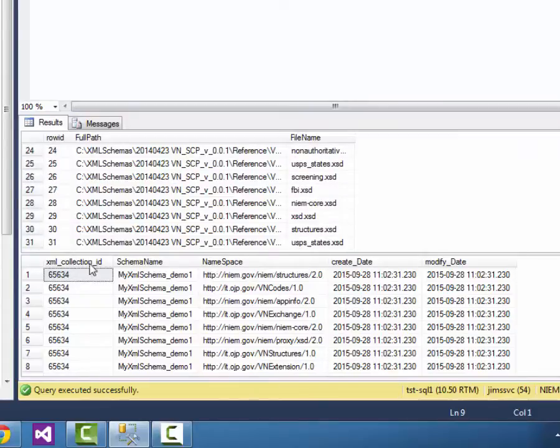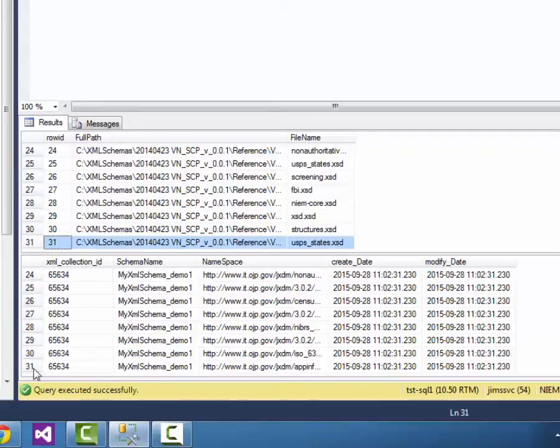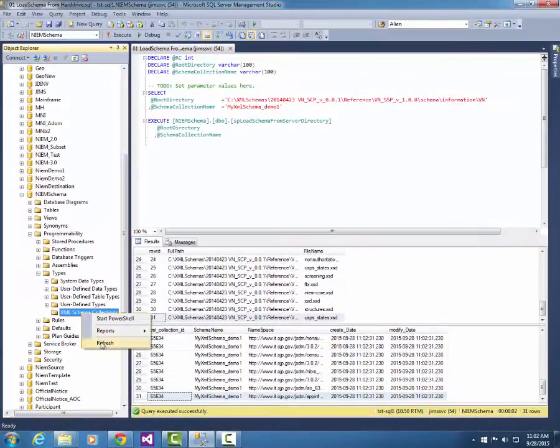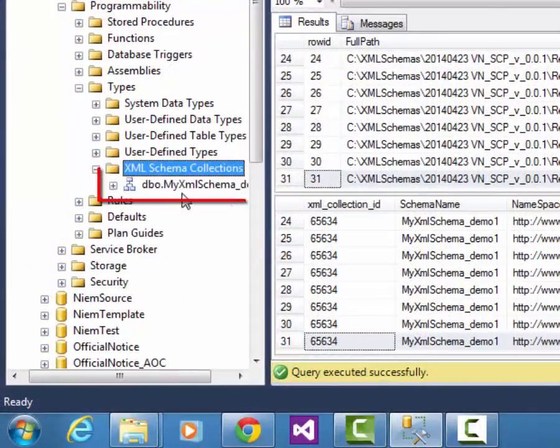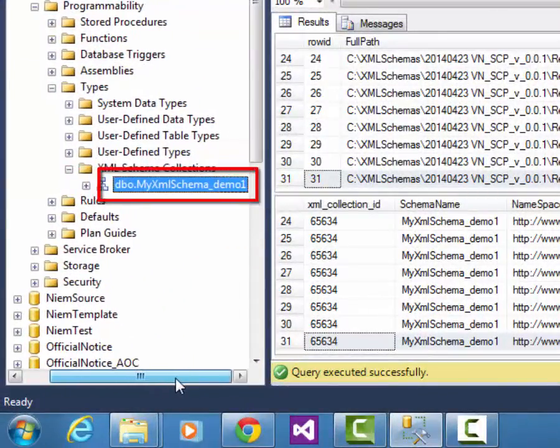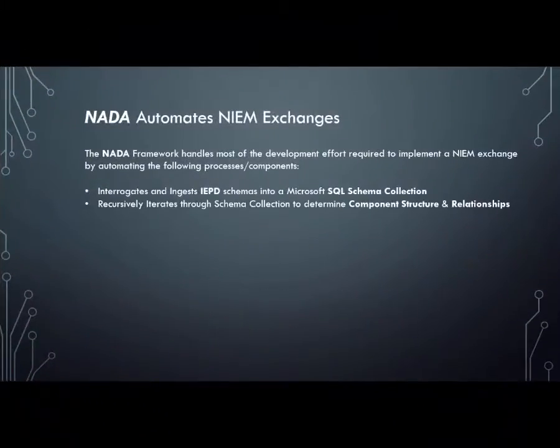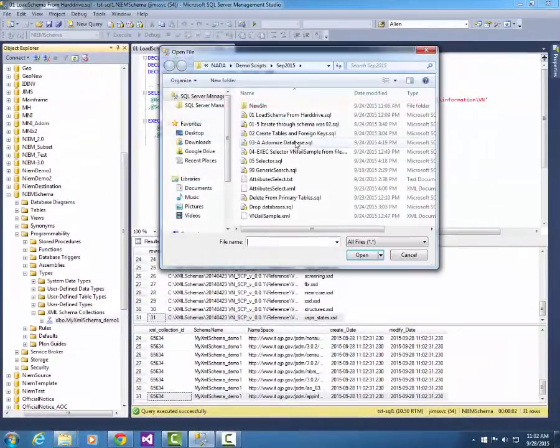You can see there are a total of 31 schema definitions inside the IEPD for the VN Exchange. And we have ingested all 31 into our SQL schema collection, which you can see here. Recursively iterates through the schema collection to determine component structure and relationships.